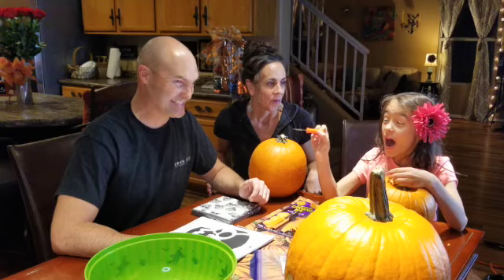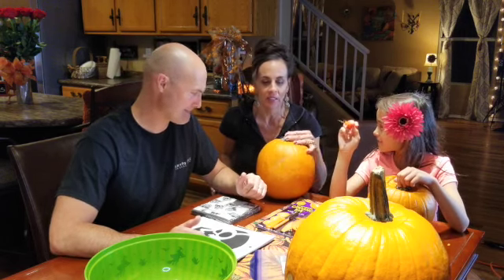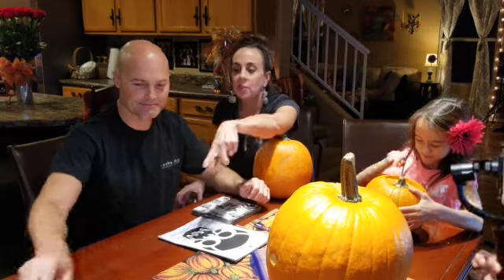So we have how many pumpkins? Three pumpkins. Who got shorted a pumpkin? But you guys are sharing the pumpkins. Alright, so this is our pumpkin and I think we're gonna make this the front right here. What's going on with your pumpkin, Avery? It's gonna be a surprise. Alright, that's gonna be our bowl — the pumpkin gut bowl.